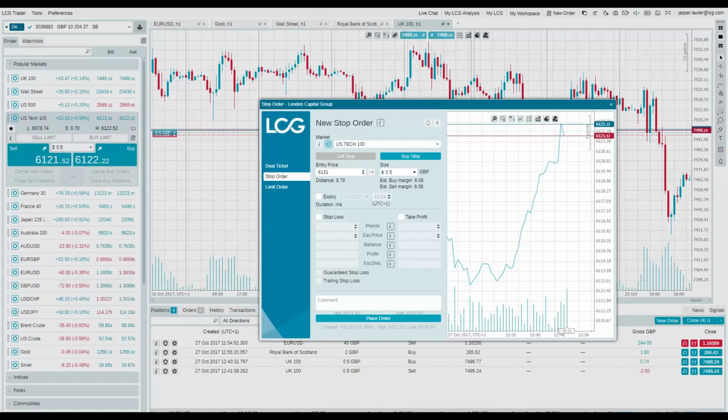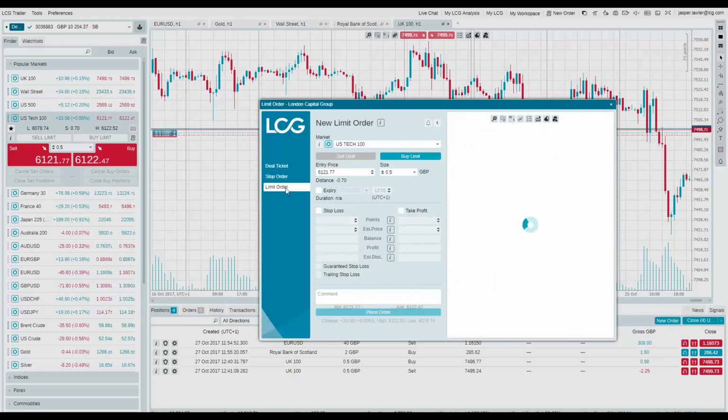And obviously here we set our size, how big we want our trade to be. We can set an expiry for it, if it doesn't work in the next couple of hours, even a couple of minutes, we can just have it closed out. And we can add the stop loss and the take profit here and change it via points or the price level you're targeting as well.